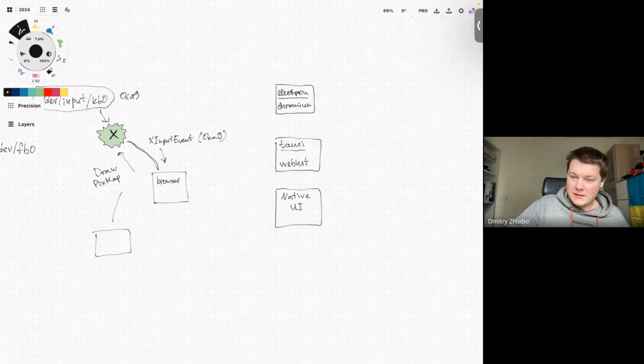But writing applications like this using the X server or X protocol instructions is very hard. Very few teams nowadays do this, because the protocol is complicated, the protocol is huge.